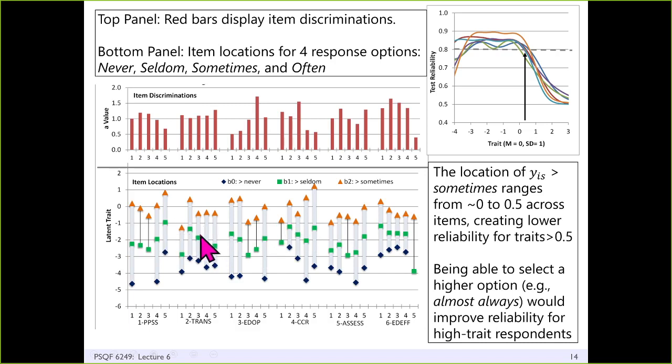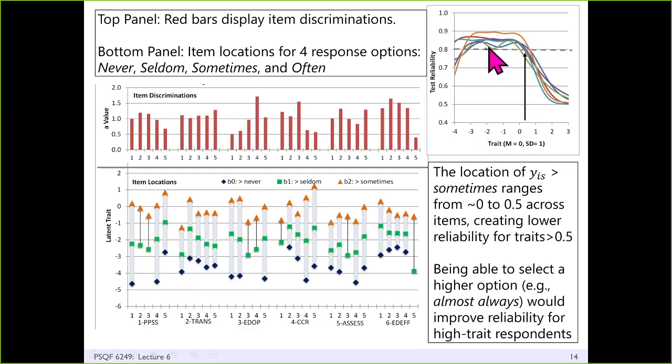Do you remember the other point that I was trying to make with this picture from before? How the location of these B values directly speaks to what reliability is going to look like. The problem with this instrument is that although the blue ones span pretty low on the trait, so up to like 5 standard deviations below the mean, and the green ones are sort of low, but within -1 standard deviation or -2, the oranges top out at about a trait level of 1. So there's no response option for people who are super high on these traits to pick. It stops at often.